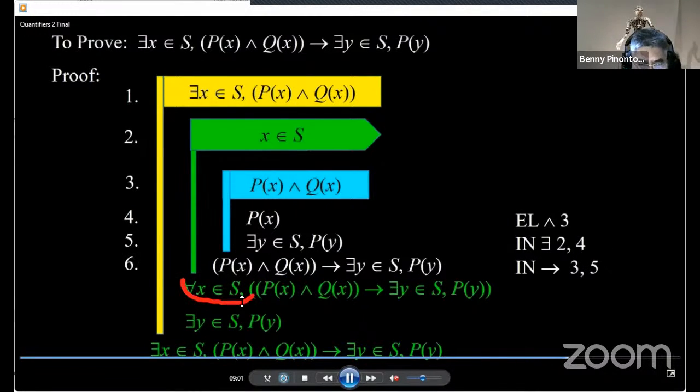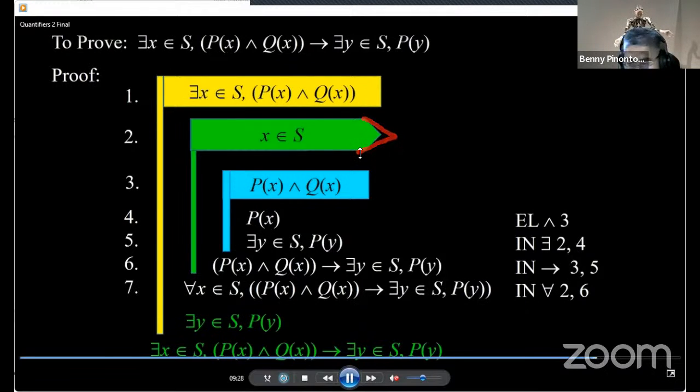Then the difficult part is this, but that is easy if you have this and that, then you can conclude this. The rest is not so difficult because that's just a normal mechanism. So this is just introduction of, pay attention, that is pointed, introduction of for all.